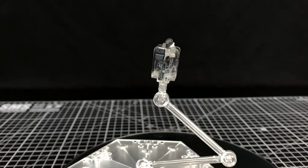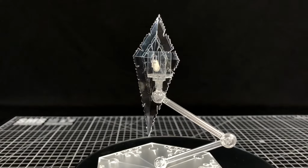Now, I don't like these shields that come with the Seed kits because they just expect you to slap a huge sticker on there to colour it so it comes as one big clear piece. What I've done with mine that you'll see later is I painted it with some clear paints. I was trying to go for a purple look and it didn't quite work out the way I was expecting. This is detailed, but I think it's better if you paint it rather than use the sticker.